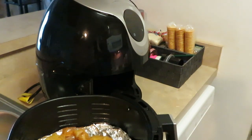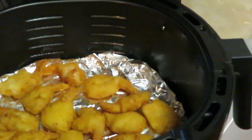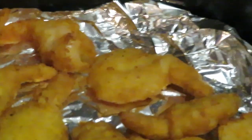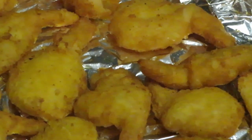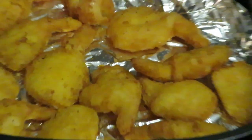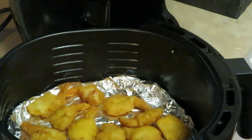Okay, all right, so we got the shrimp. Let me bring y'all down. Oh, I was wondering why y'all couldn't really see. Take y'all in there, into the shrimp so y'all can see it real good. Yes, they're all nice and golden brown. Okay, so let's go ahead and get these fries in this air fryer. Hold on, y'all. Let me go ahead and get these shrimp out. Like I said, y'all, 3 minutes, and then I flip them over another 3 minutes.